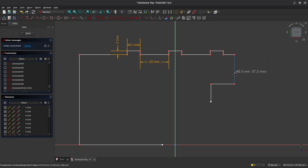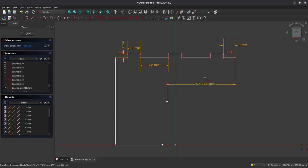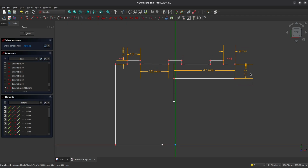All right, and so now we can refine the shape a little bit. I'm going to set the length of these two segments on either side of our outside tabs so that they are equal. And I'm specifically going to set the length of that to 9 millimeters. All right, so next thing that we're going to do is set the length of this segment here. So let's set that to 47 millimeters. We can set the height of this feature here at 11.5 millimeters.